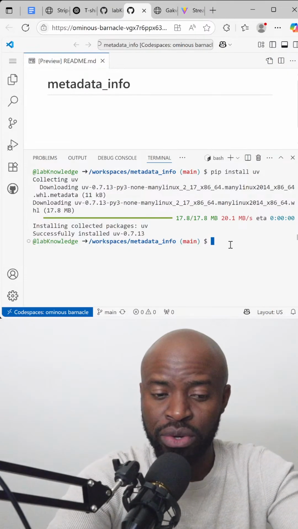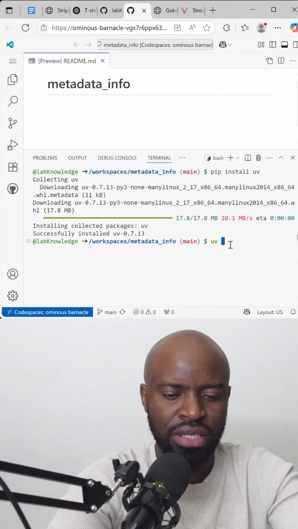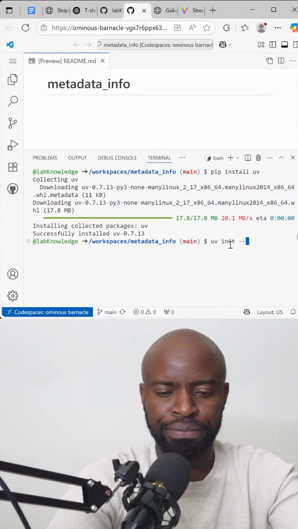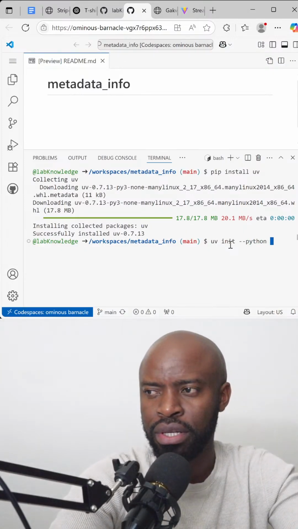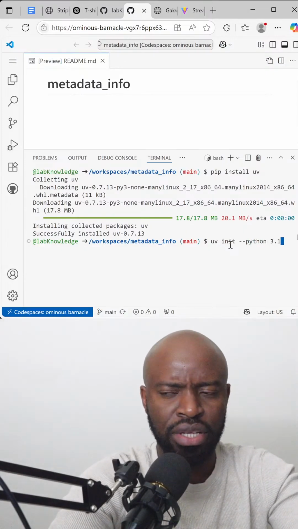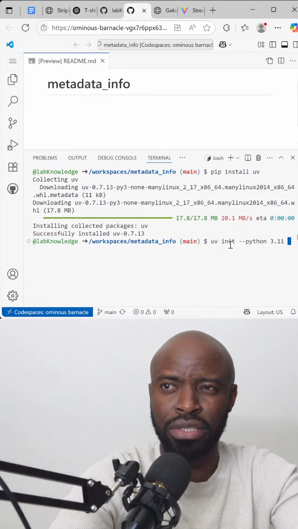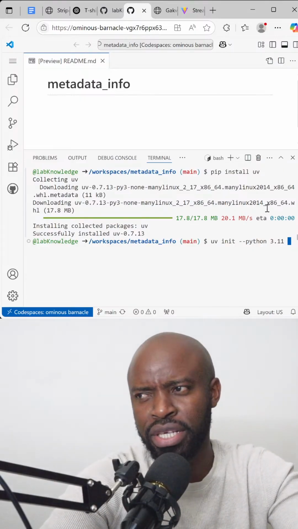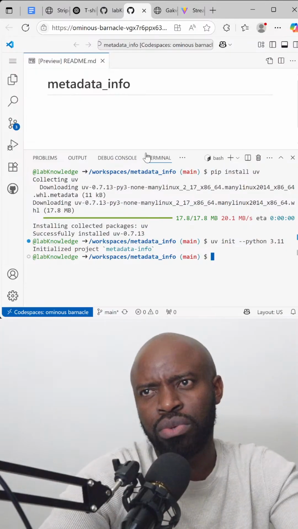So UV, the good thing about UV, you can start your project very easily by saying uv init, and you can say which Python you are targeting. We are targeting 3.11. You can say the name of the project, or you can add it later, because at the end of the day, they are creating a file which we are going to edit if we want.